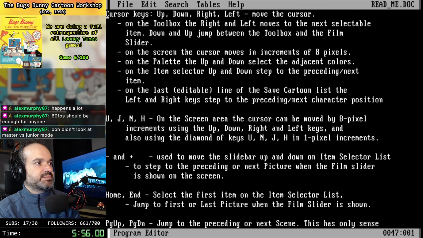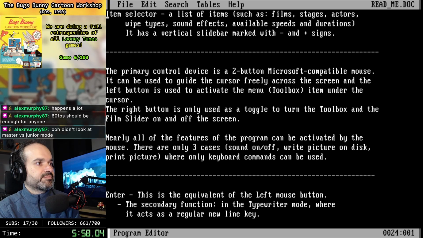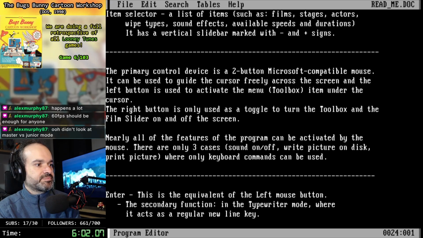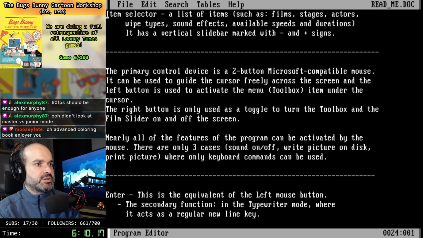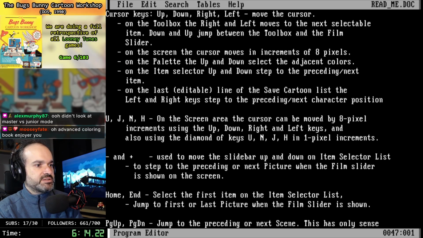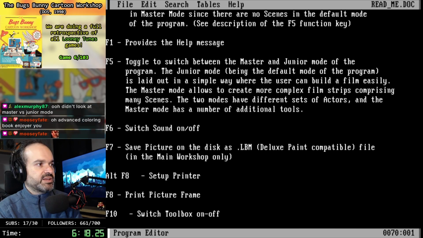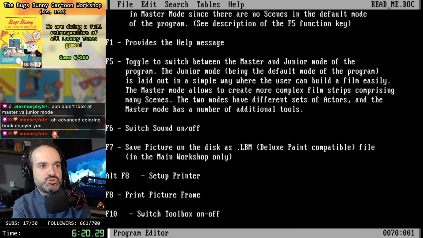Primary control is a mouse. Hang on, I did see information about Junior and master mode here, which is where I learned that it starts on Junior mode.